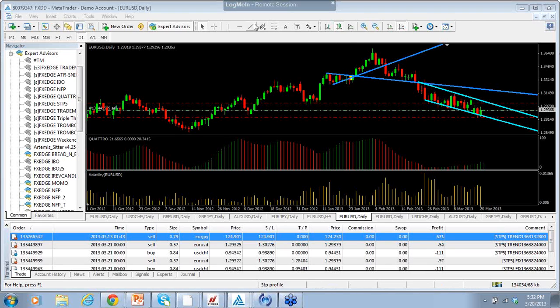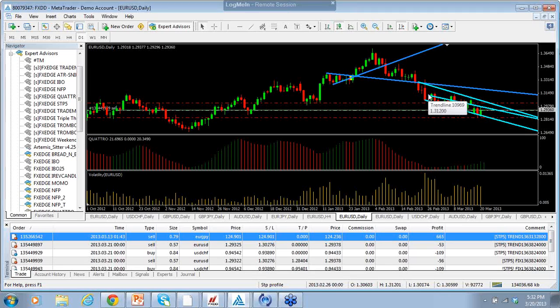There is a smaller resistance trend line that we've already hit. It looks something like this. Remember, we drew it yesterday, and we've already hit that high. We bounced right off of it. We've hit that point today, and that was actually a good take profit point.